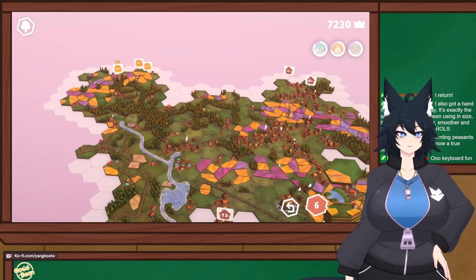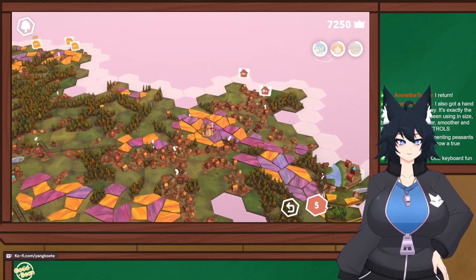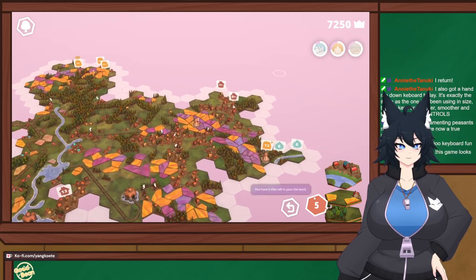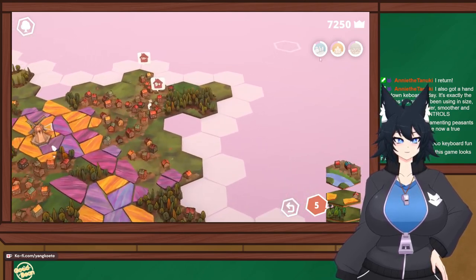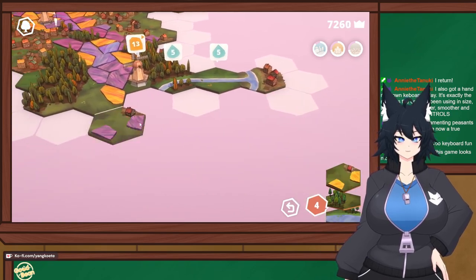I need more wheat than that over there, so I'll just wait and get to this. Do I have a water quest over here? No, I do not. That means that I can do this one. Boop. Oh, shit.